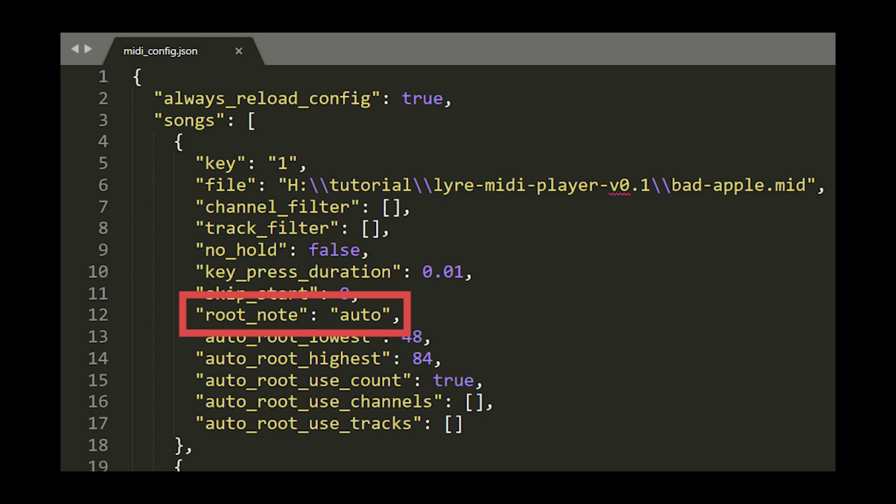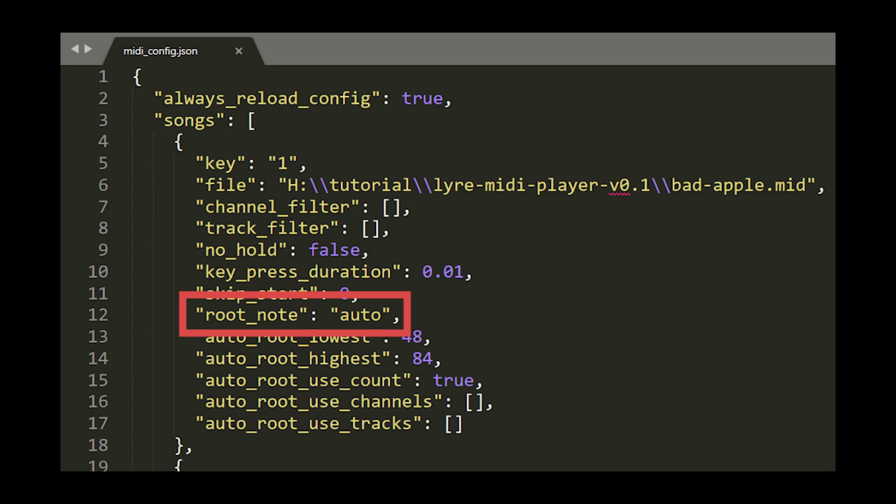You can actually ignore this config altogether by using the string auto. I've actually written some code to scan the entire song for notes that can be played for different root notes, and by comparing for the most amount of notes that can be played on the C major scale, it will automatically pick the best root note for the song. For my testing, I would say if the notes of your song fit on the major scale, the results are pretty good with the auto root. But if there are accidentals that do not fit on the scale, unfortunately, right now it cannot be played.